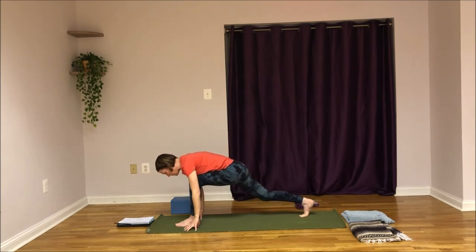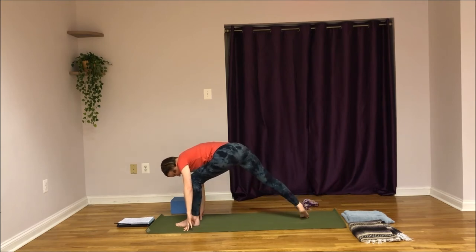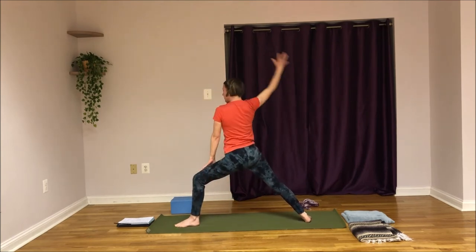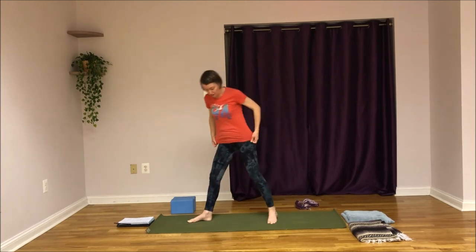Lift that back knee up, and you're going to spin the right toes towards the right edge of your mat and plant your foot sideways so you can see the arch of your foot clearly. From here, go ahead and stand up, sweep your arms into Warrior Two. I'm going to show you from the other side just so you have a better visual here.